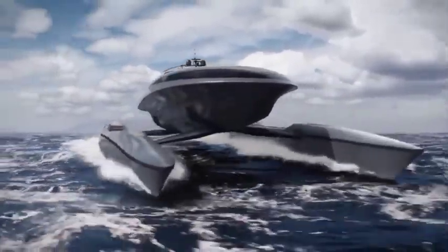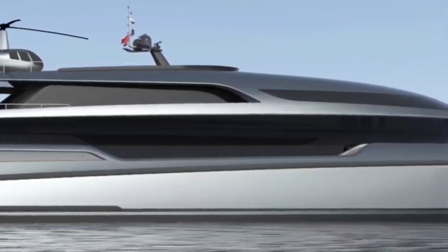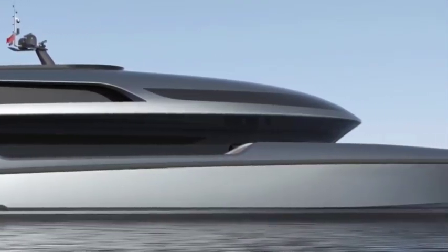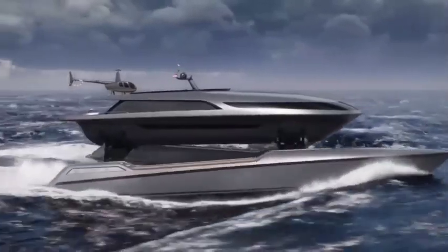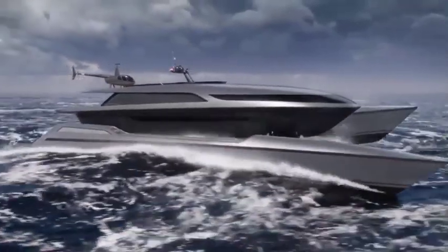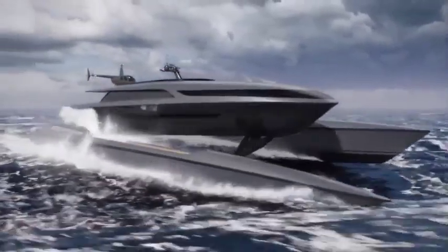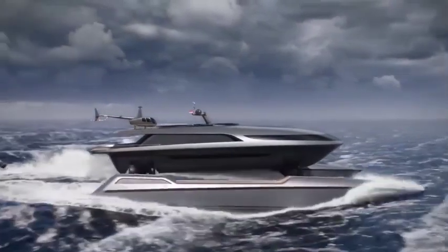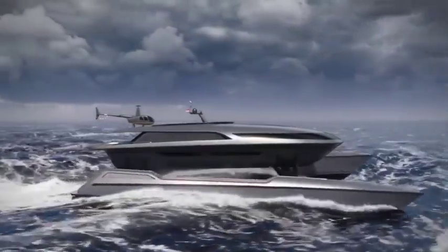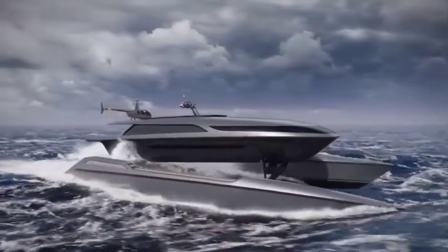This ensures optimal comfort even in challenging sea conditions. The key highlight is its electronic systems, which continuously assess the surroundings in real-time and dynamically adjust the suspension to maintain the deck in a horizontal position, enhancing stability. Various versions of the yacht are already on the market, with one designed to accommodate 10 guests and 11 crew members.